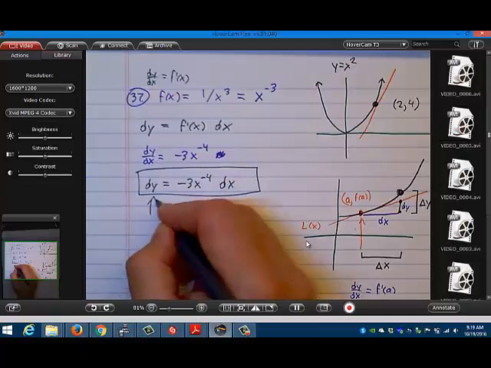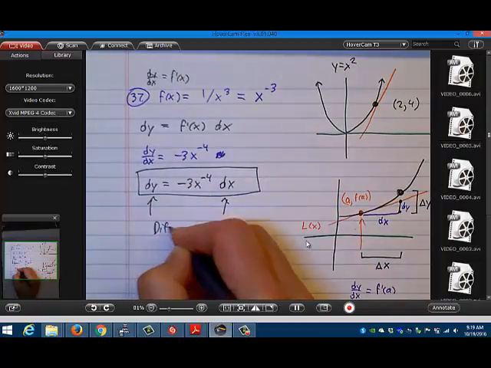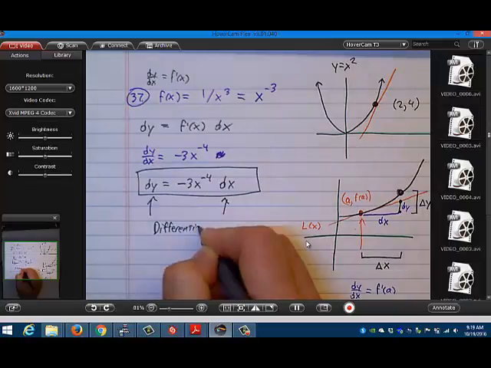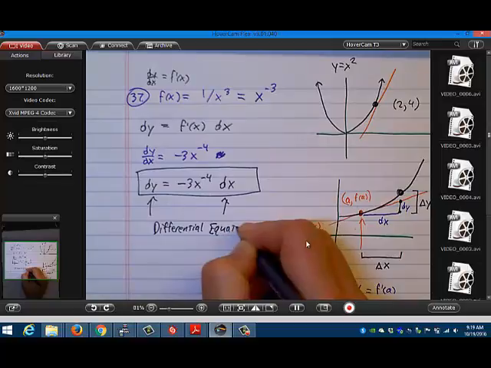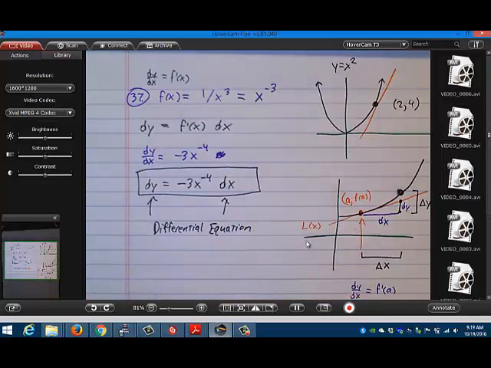Okay? This is called a differential. Well, you know what this is really called? This is called a differential equation. You always wondered what that is? The study of differential equations? It's studying an equation like this. When you see this, I want you to understand another way to write this is just dy dx is equal to negative 3x to the negative 4. But it turns out that you can write lots of other differential equations. This is just maybe the simplest kind you'll ever see.